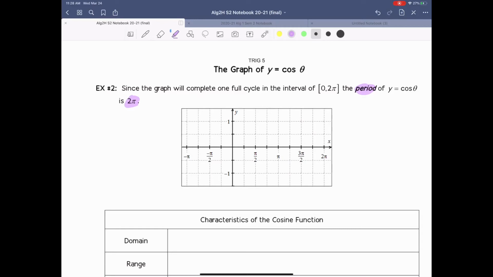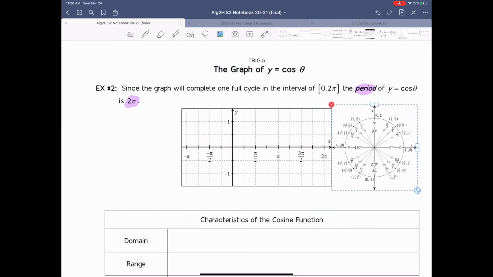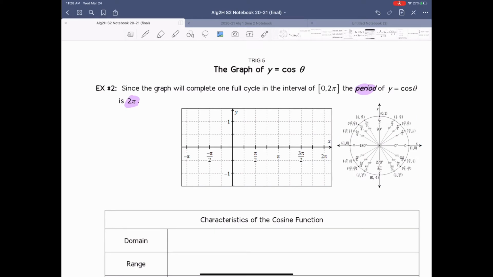So let's go ahead and look at a more condensed interval. Let's look at the interval 0 to 2 pi. So once again, to graph this, I'm going to use the unit circle so I can easily figure out what the outputs of my cosine function are. So let's start on the x-axis at 0. Well, if I'm finding the cosine of 0, the angle has a terminal side right here. The corresponding point is 1, 0, and we know that the coordinates on the unit circle go cosine, sine. So the cosine of 0 is just going to be the x-coordinate, or 1. So 0, 1, I have a point on my graph.